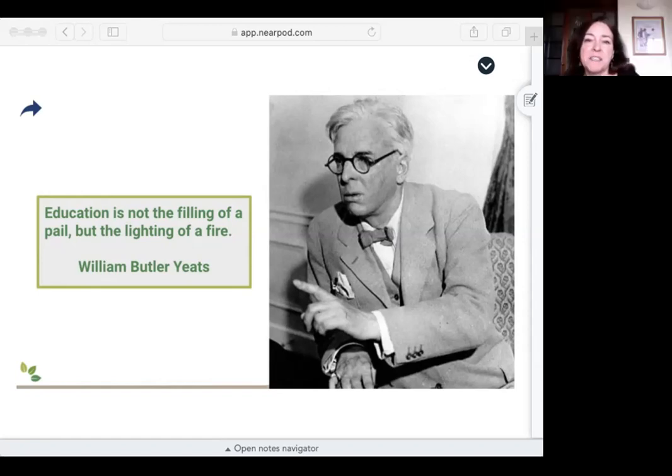Yeah, I agree with this quote. I think that a lot of what my job is, is to get students excited and feel confident about their own ability to address questions that they have, and to organize their own learning, make them excited. I think that's very related to what Nadia said earlier.